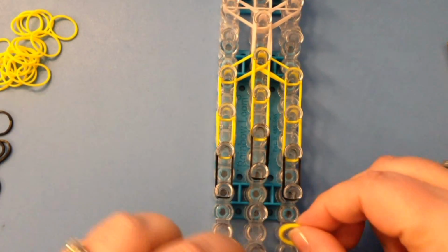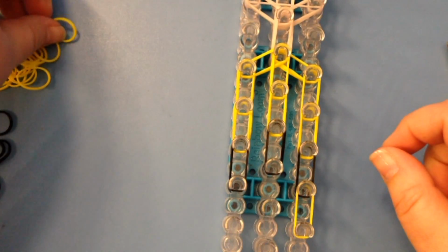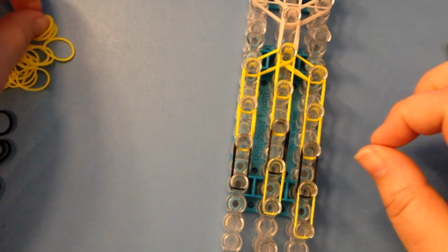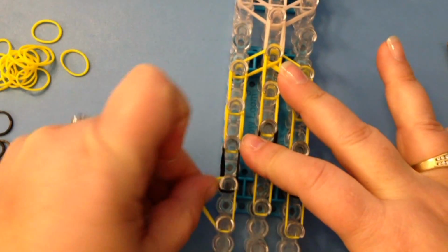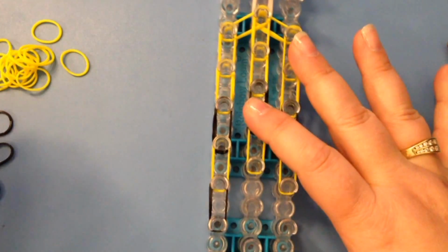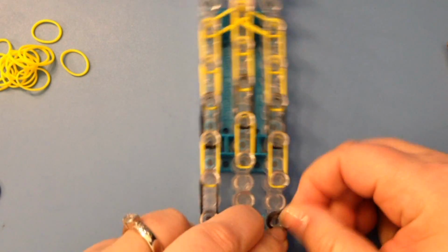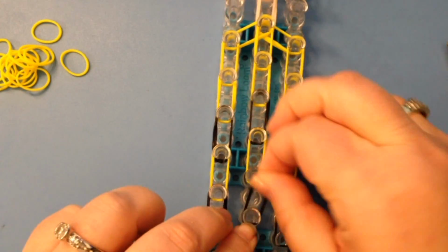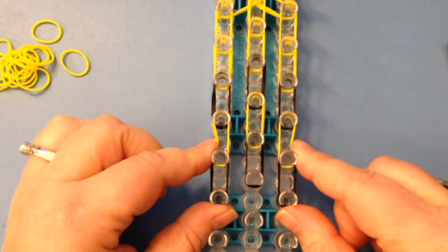So then we're going to do another pair of yellow, pair of yellow, pair of yellow, and then a pair of black on each of them. Pair of black, pair of black, pair of black. Now these are going to be the shorts, okay?